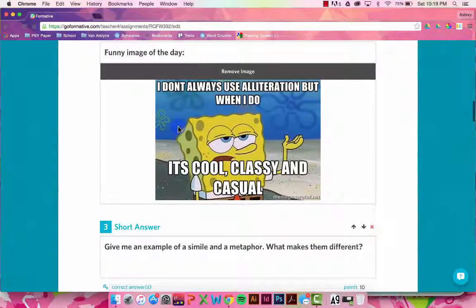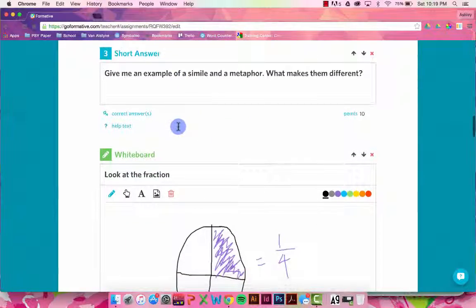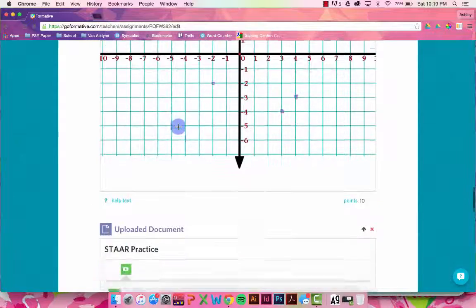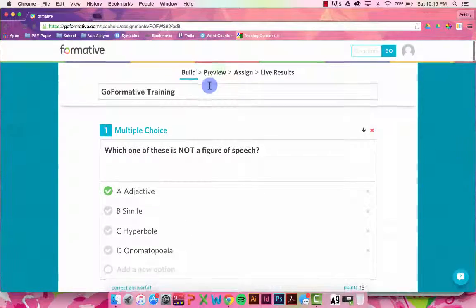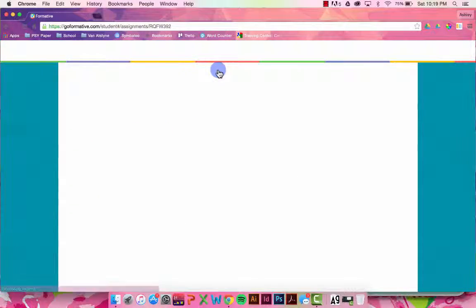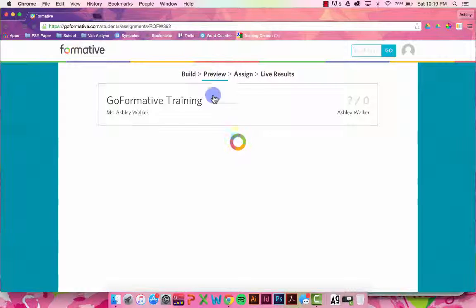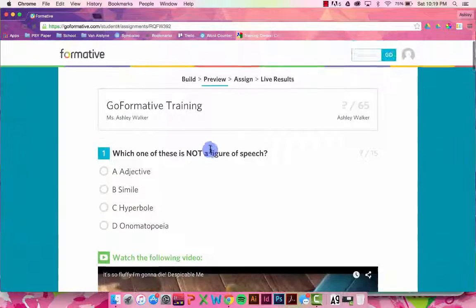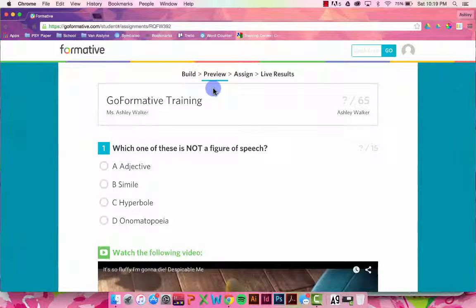And if this doesn't look simple, then I don't know what is, because this is so easy to use, but yet it's so beneficial, because this is what y'all saw. This is what the students will see. So, I mean, it's so similar to what I just did. That's one of the great things about Formative is how easy it is to use. So I'm going to go back to Formative.